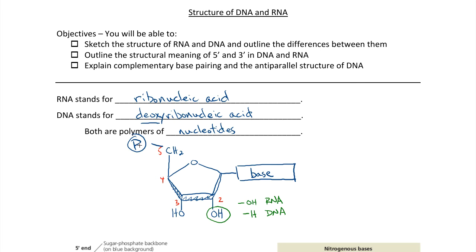So now that we have a phosphate, a ribose sugar, either regular ribose in RNA or deoxyribose in DNA, and a nitrogenous base, a nitrogen-containing base, this whole thing now is a nucleotide. And so it's the monomer of which RNA and DNA are made. To draw this more simply, in general, we're going to draw a pentagon for the ribose or deoxyribose sugar. We're going to draw a rectangle for the base like I've drawn here, and we're going to draw a circle for the phosphate. So we've got our base, we've got our sugar, and we've got our phosphate at the top.